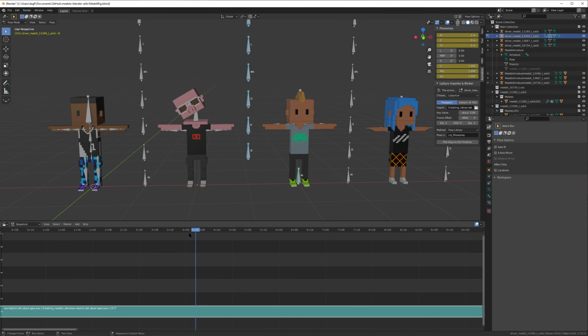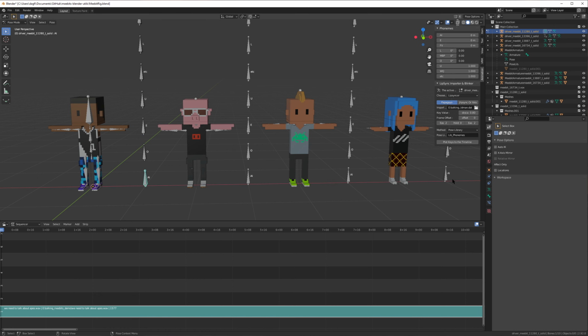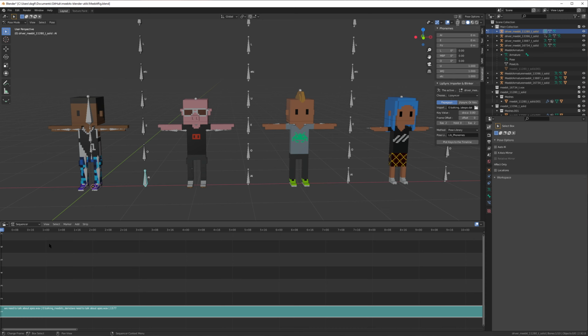What you heard now is the first Meebit, the pig Meebit, talking. Let's import the one for the other Meebit as well. Just move all the way back, select the armature, go into pose mode, select a single bone. We now select a different dat file for this person, this guy, and at the end just click plot keys to timeline. Now it should have done the keyframe animation, so let's run it again.